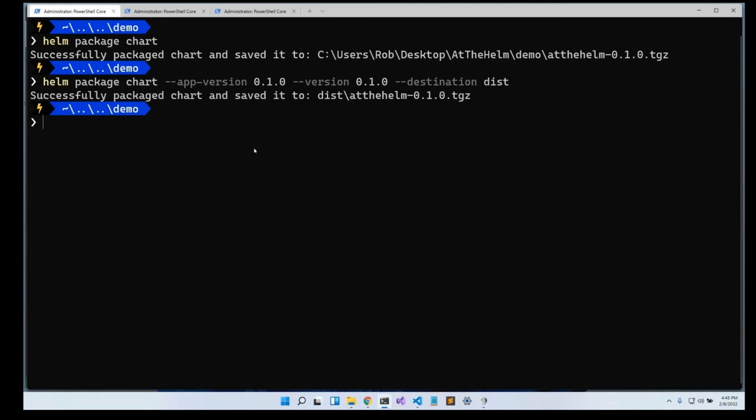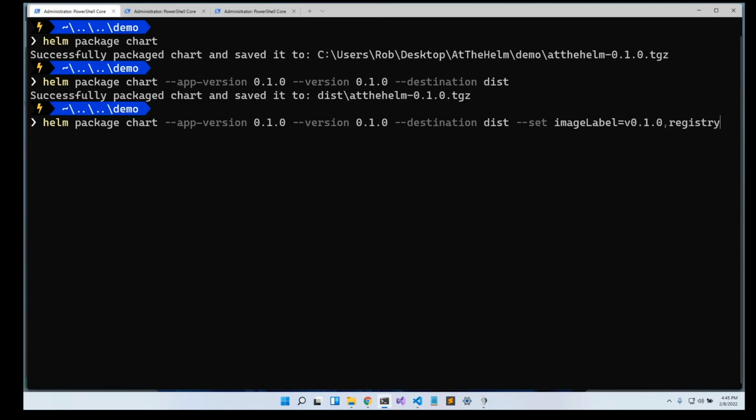That's cool. Let's take it out for a spin and see if we can also set some other properties. So before we said --set image label is v0.1.0 and registry is blank and ingress host is blank, and that's not a thing. Helm package chart, there is no set command.